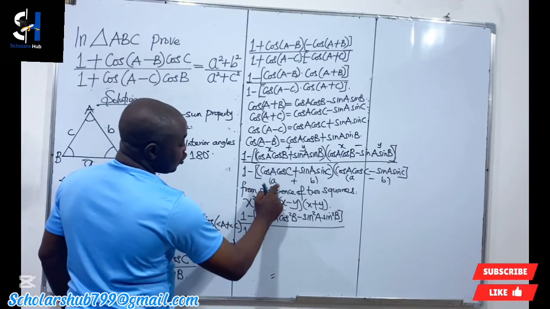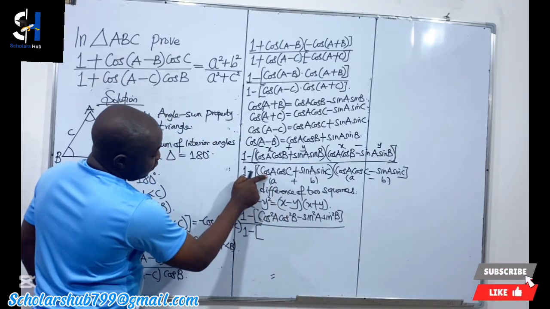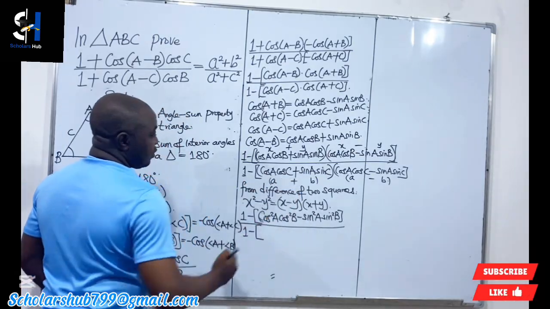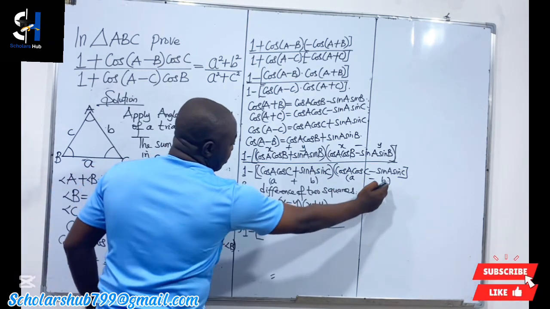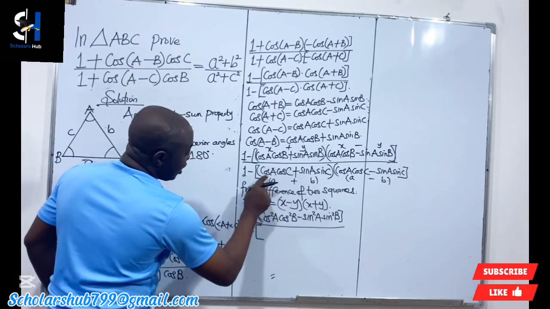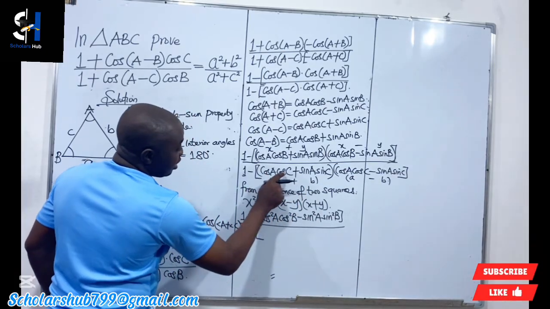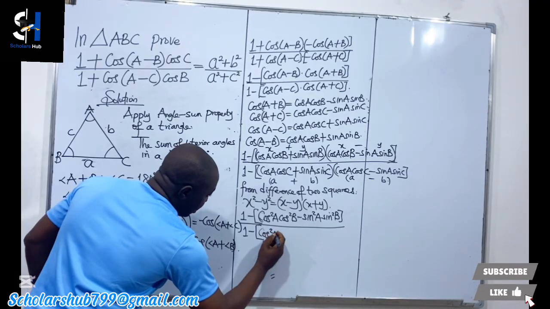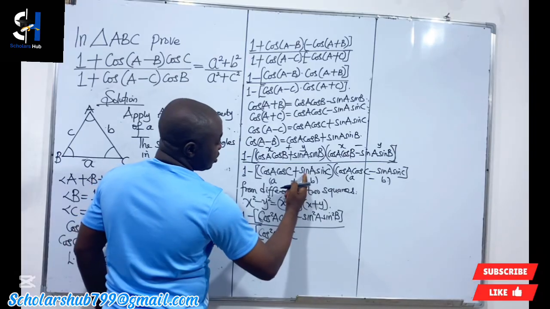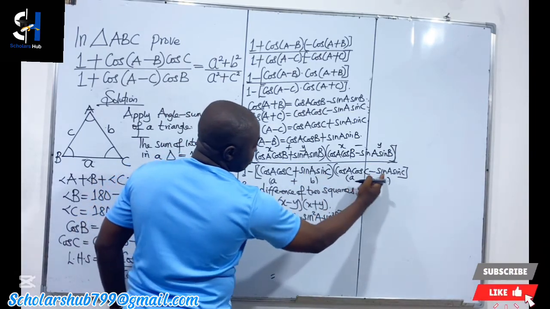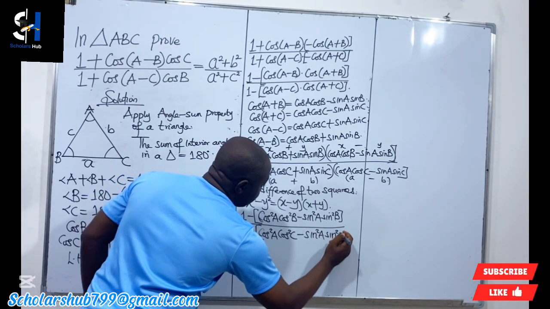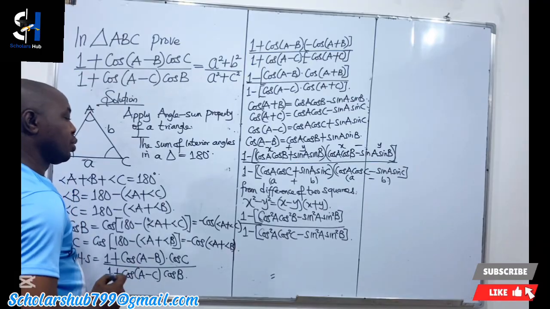In this case, this will be a squared minus b squared, because if we represent this with letter a and this with letter b, we have it like that on the other side. So we have a minus b. So this will be a squared, and a squared will be cos squared A cos squared C. Then b squared, that will be sin A sin C multiplied by sin A sin C. This will be minus sin squared A sin squared C.